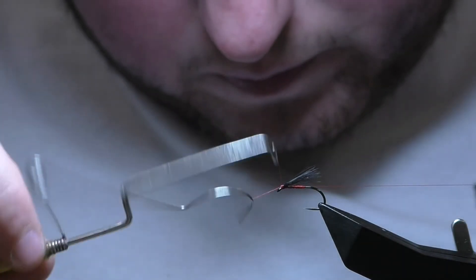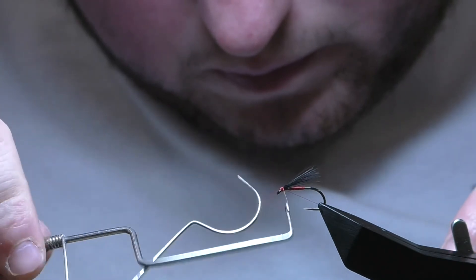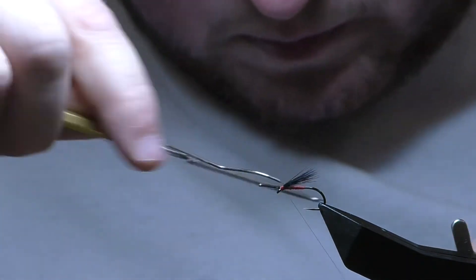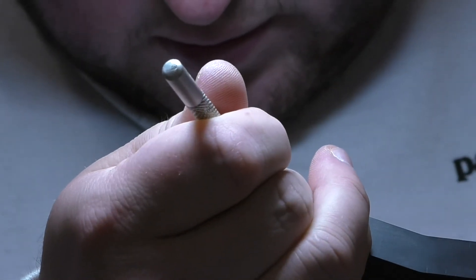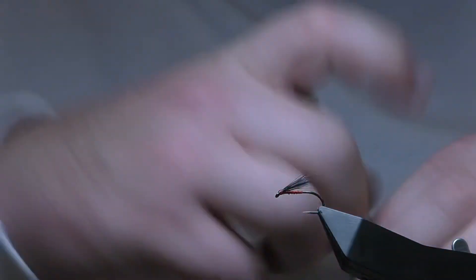And then it's going with a whip finish. If I ever lost this whip finisher I'd be absolutely lost. I've tried to use various different ones, I can only use that one. I can't use that one at all. I can use my fingers, but it's just a Ben Yards one I got from years ago. Because you actually have to rotate that, don't you? Yeah, so you spin it as you go in.